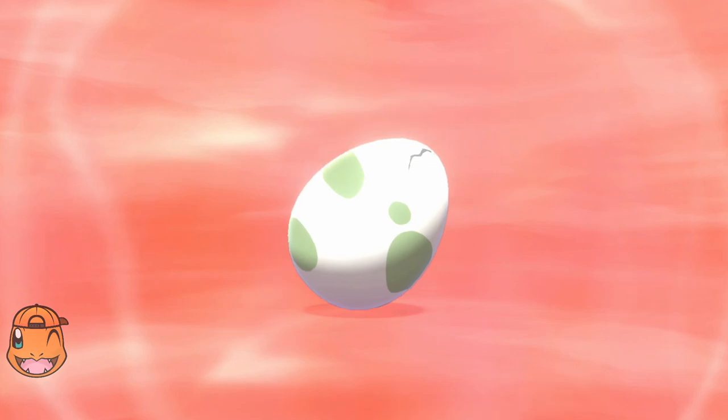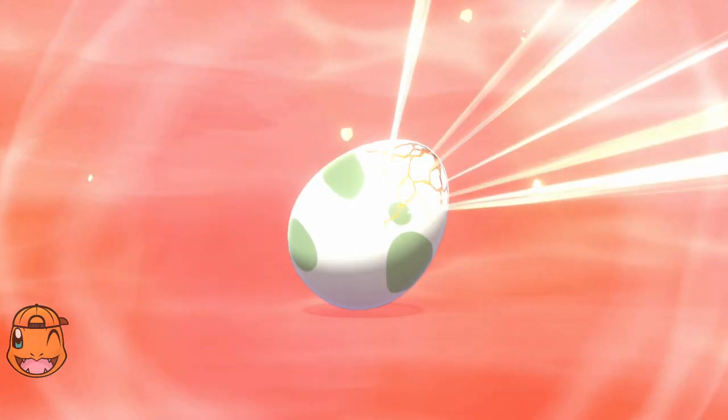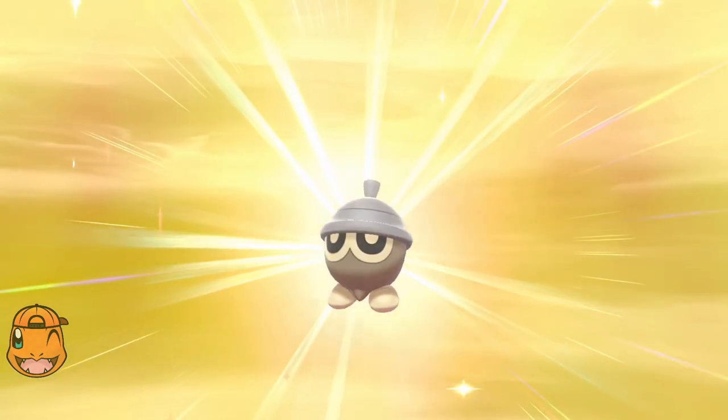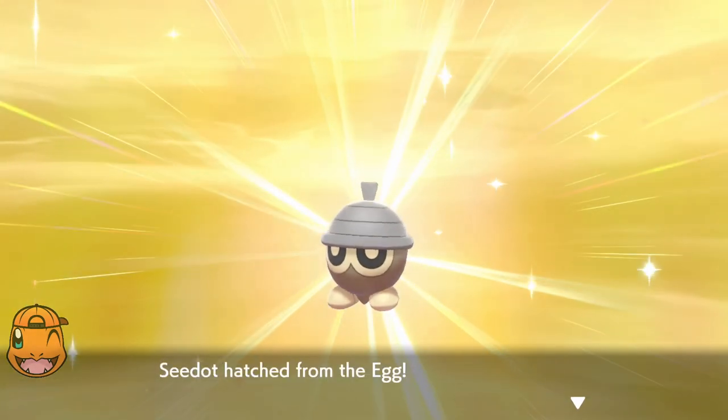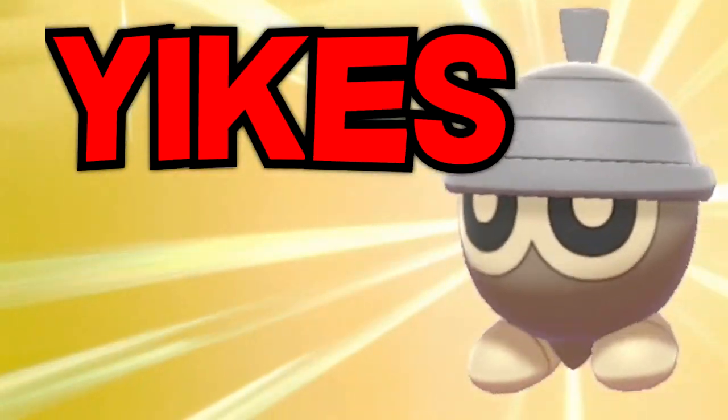Oh, it's that time, team. Crack your knuckles because we're about to crack some eggs. Crack them down. I'm not cracking the egg. Yo, that's actually pretty cool. Okay, we'll have a Sneasel tree on the team. Not bad. Another dark type, weak to fighting. Yikes. But we'll see. We'll see.